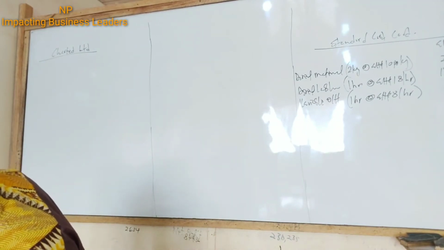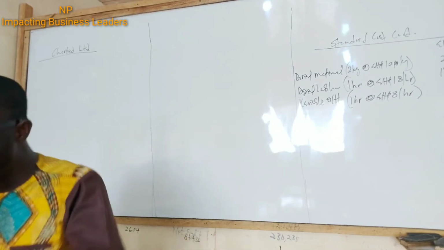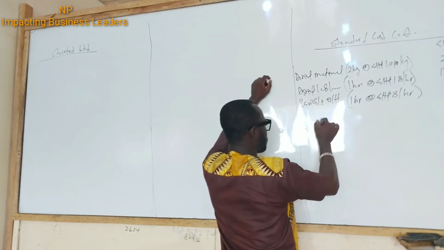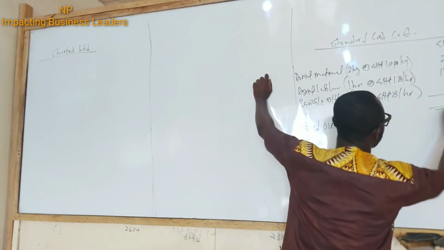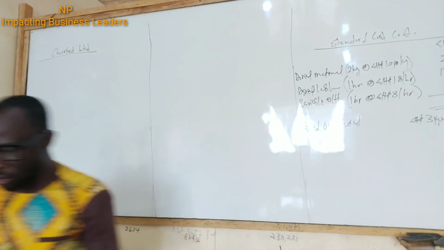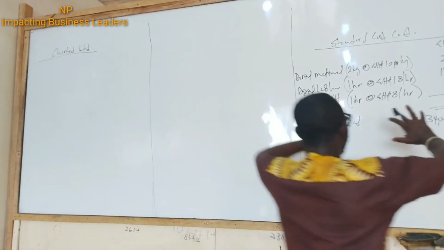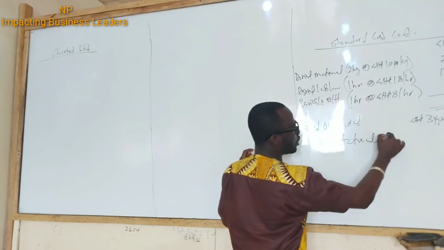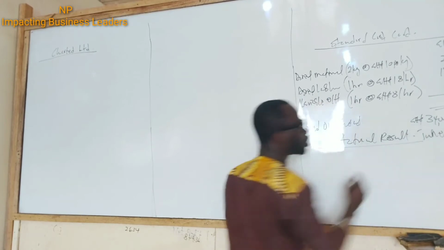Then it says fixed overhead is budgeted at 34,000 Ghana cedis per month. So fixed overhead is given in total, 34,000 Ghana cedis per month. So let's go. During operations for June this year, it means the examiner has finished with the standard and is now providing you with the actual results. So during June, you now have the actual results.